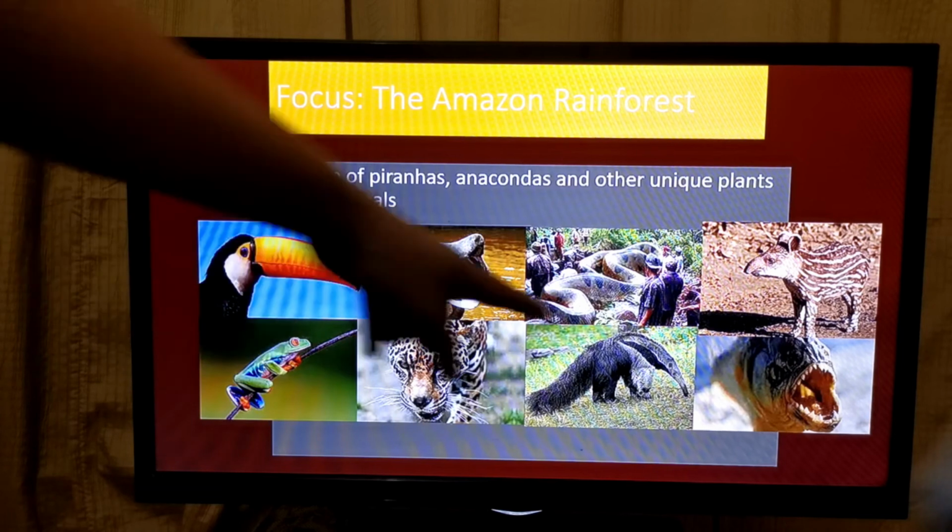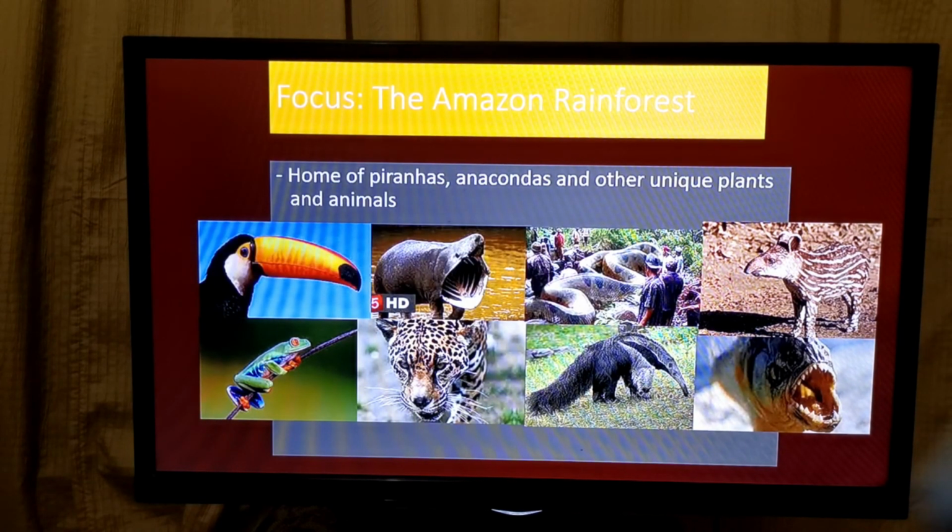And piranhas are fish that are carnivorous. Look at the teeth. If you dip your hand in the Amazon River that is infested with piranhas and you pull out your hand, all that would remain is just bones. They can easily consume a horse in a few minutes. You just throw a horse in the river and it will be gobbled up by the piranhas. Wow. So the biodiversity of the place is really very high.